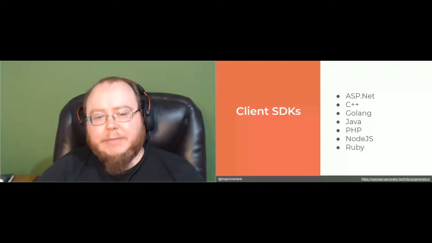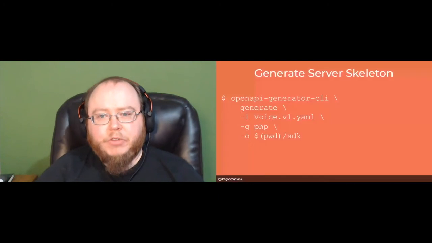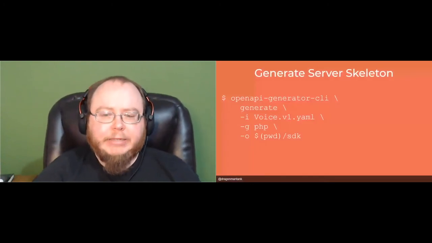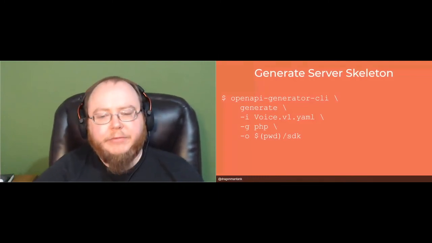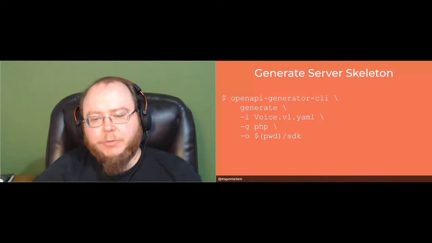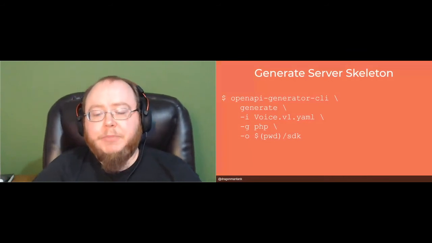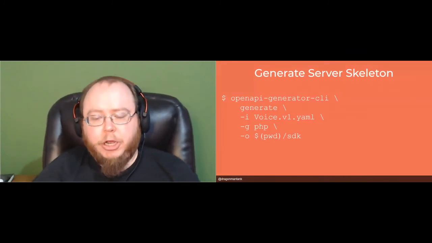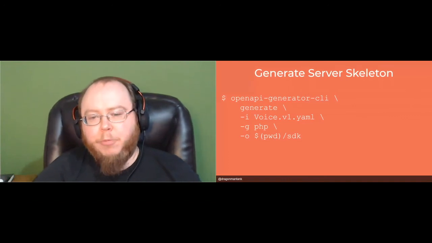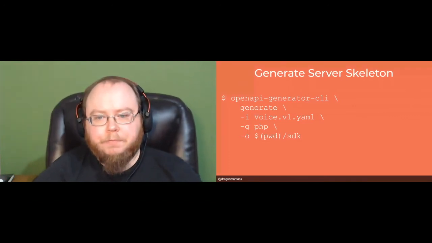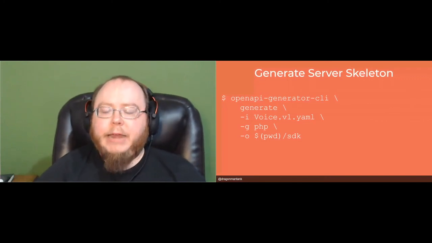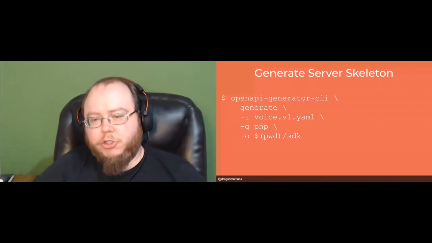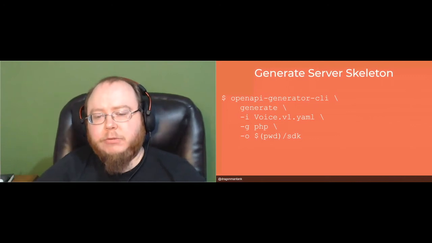The nice thing is it's basically the exact same idea. So we're going to generate a server skeleton, we're going to generate an SDK skeleton. The only difference is I changed the generator. So instead of saying PHP Laravel or PHP Slim 4, I will just pass it PHP because it's just a language construct. So I'll put it to an SDK directory, and we will get an SDK. Again, it's not probably the best structurally, but it actually works in a pinch.